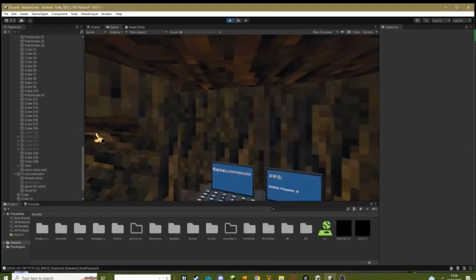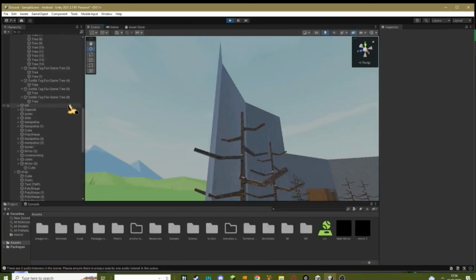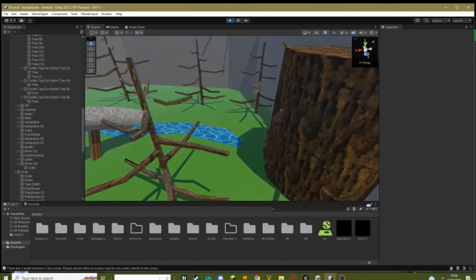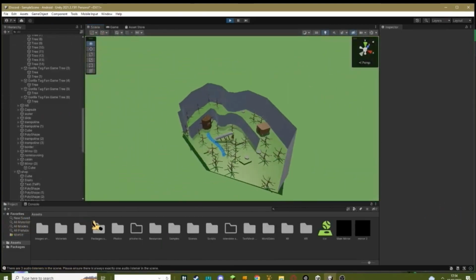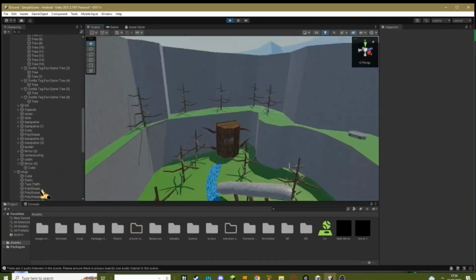Also, you guys should check out this game. I'm trying to get it on SideQuest, but I just started making it one day. Look at all this progress in this game for one day. I think it's pretty cool, I don't know.